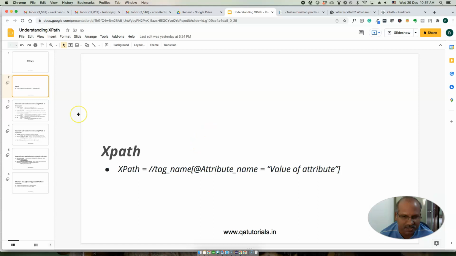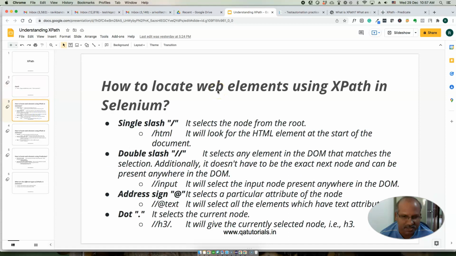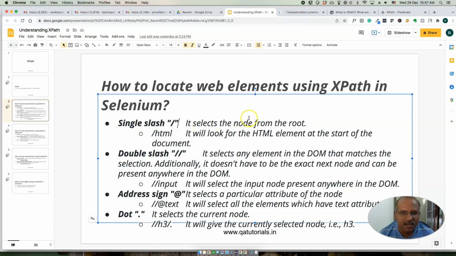Let us see the different variations of this XPath expression which we can use to find the elements. There are multiple ways to locate elements using XPath, so we'll go one by one. The first one is the single slash. Single slash selects the node from the root.